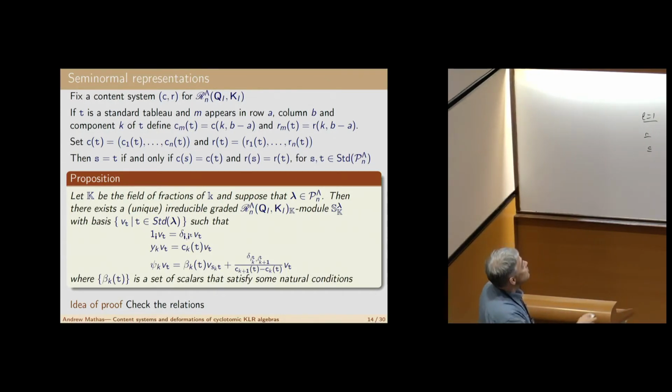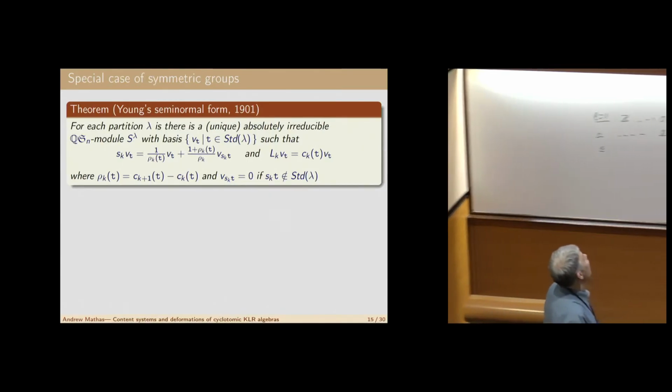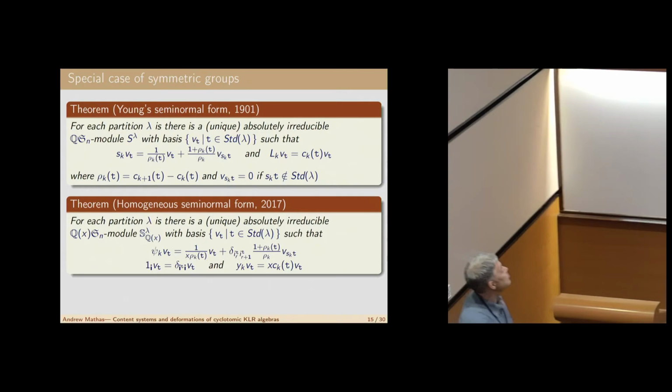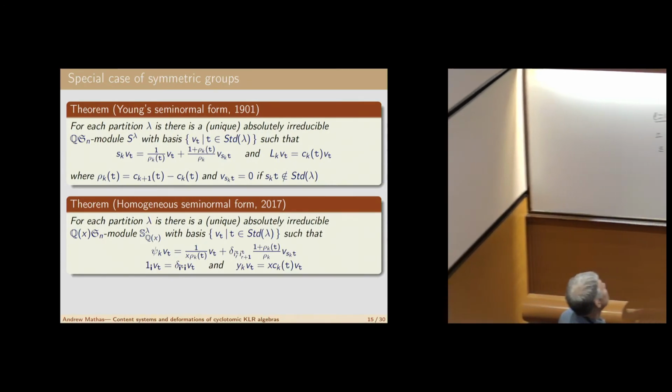Okay, so let me just emphasize again, these Murphy elements are somehow embodied in the idempotents and the y's, and they're both doing different things. Some of these things are just acting as projections onto particular eigenspaces, and these ones here are acting as eigenvalues. Let me just compare what happens with the symmetric group and the semi-normal form, just in these two cases, just to ram the point through.